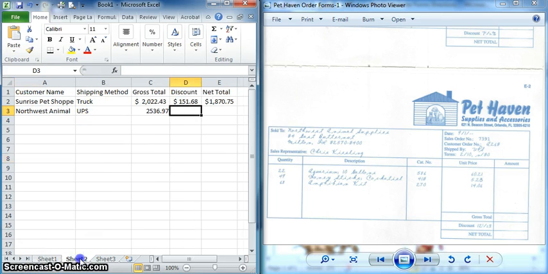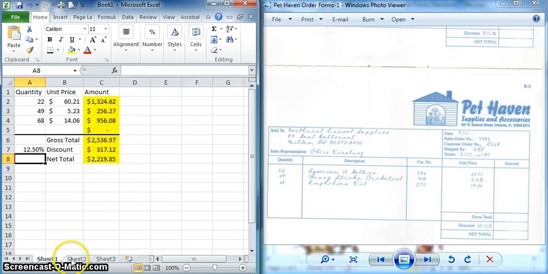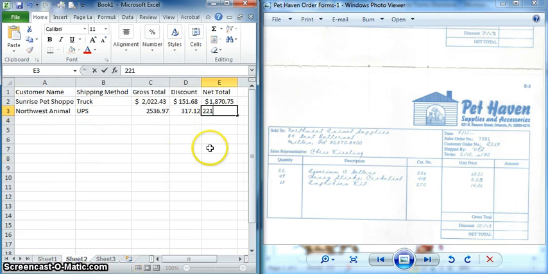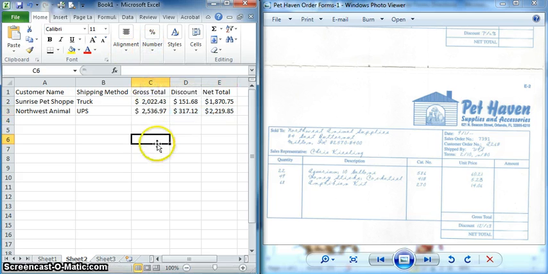Discount, $317.12. And you just got to kind of flip back and forth on the tabs. Net total, $2,219.85. And that's it. All right, I'm going to keep on going with my other 6 customers, doing them all the exact same way that I just did these 2.